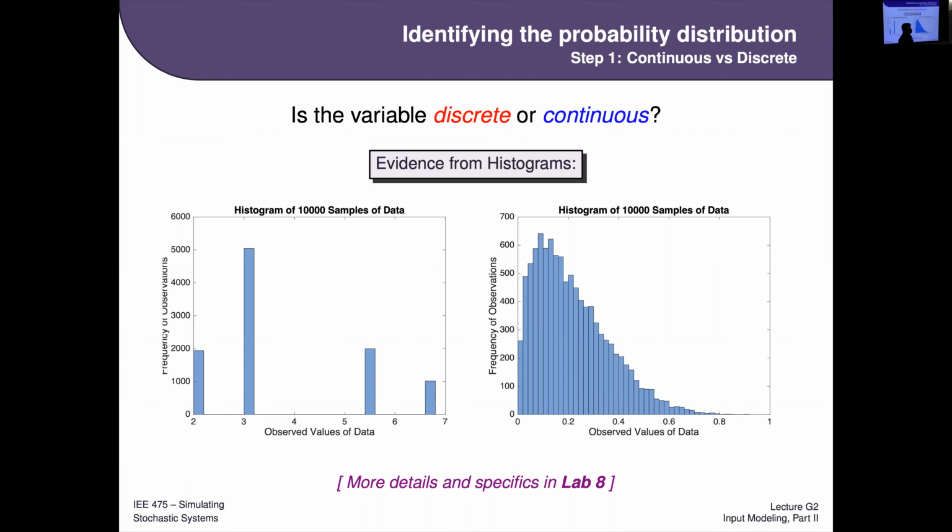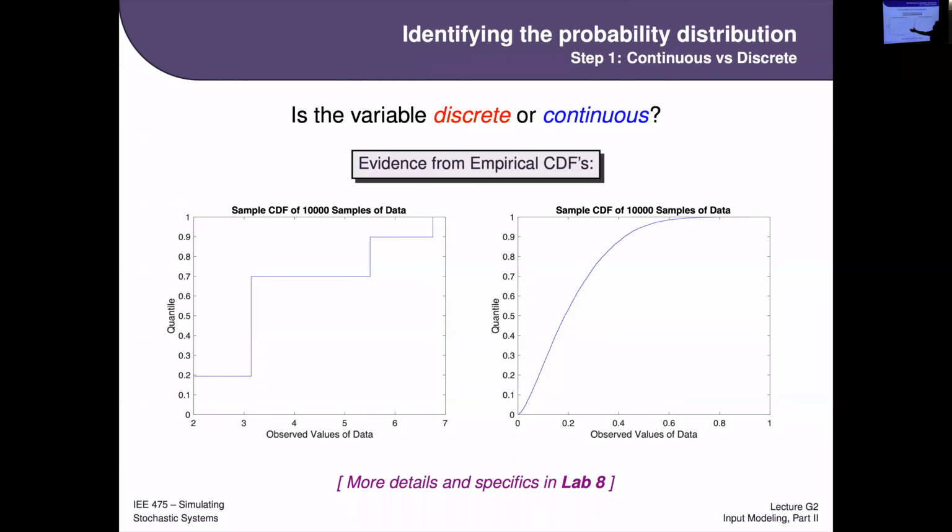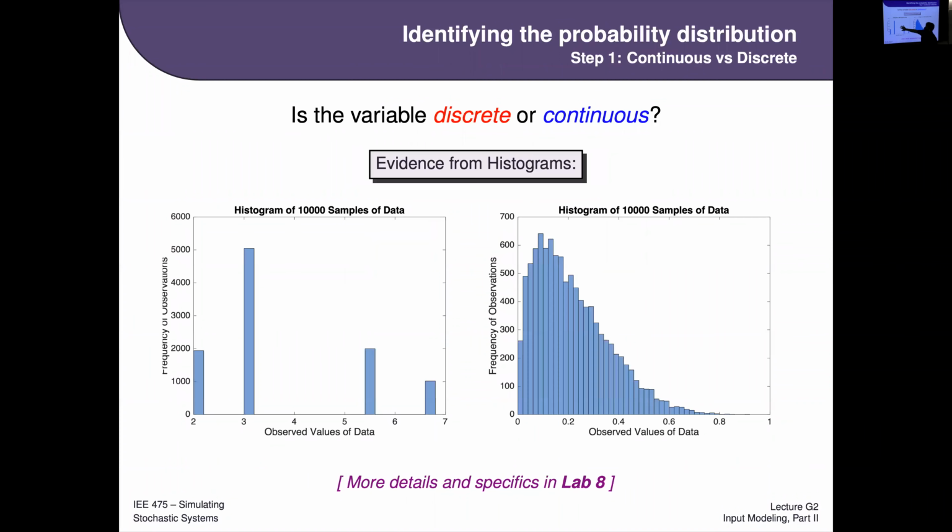If you look at your histogram and it's got giant gaps in between outcomes, it might be discrete. It might be you've binned over a bunch of continuous outcomes in a multimodal distribution, like we started the class with today. But if you zoom in and all of these outcomes are identical, and all of these are identical, and all these are identical, then it's discrete. If you look at the histogram and it fills the whole space smoothly, then it's continuous. So just kind of drilling down into this.